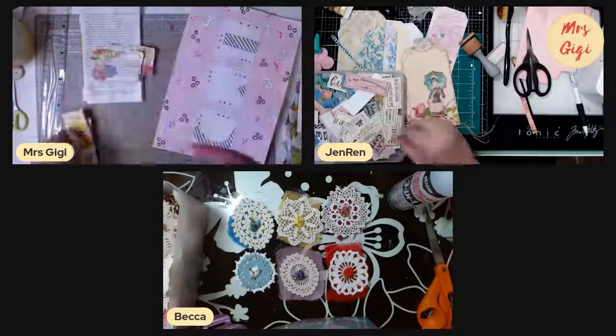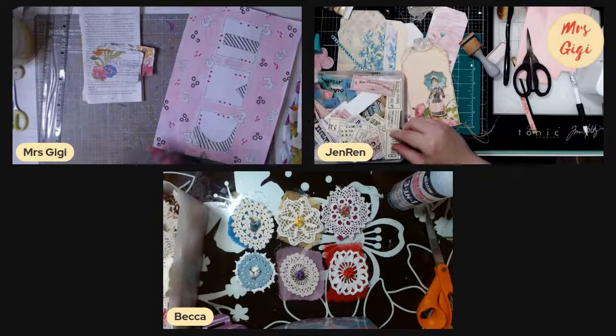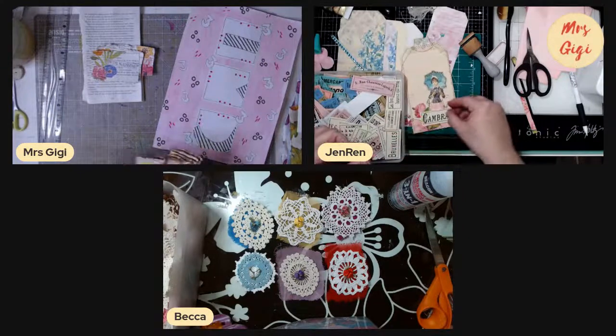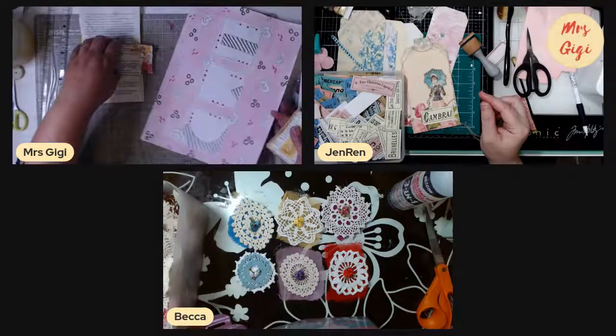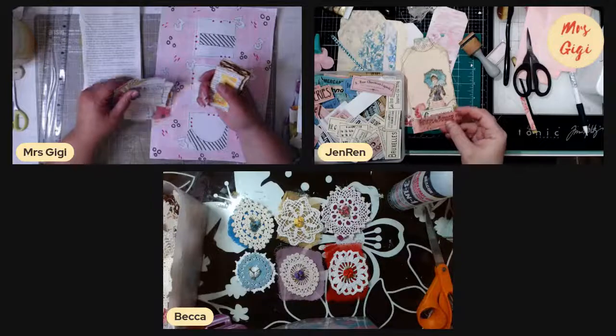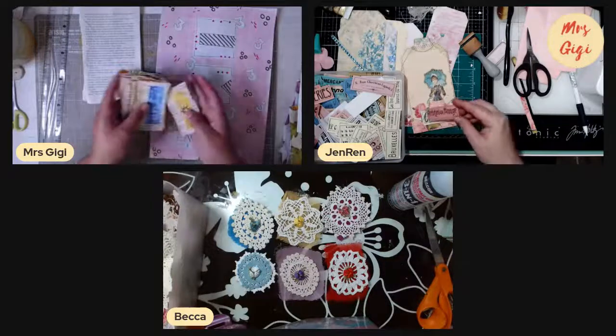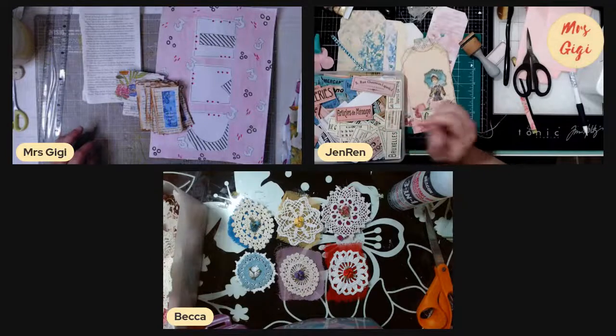And then I have a couple of things to sew, but I won't do that. It's kind of boring to just sit and sew inside because I've saved up a lot of things. I like sewing. It's comforting to me. It is to me too. But, you know, I have so many things. It's a whole pile.